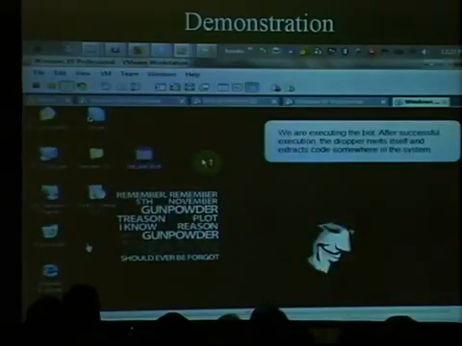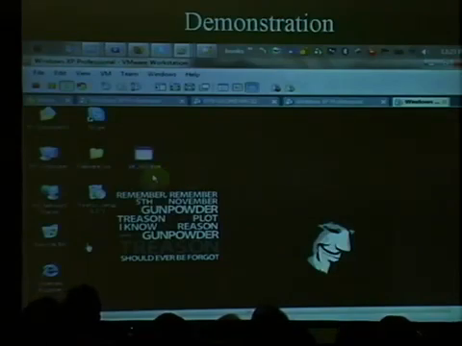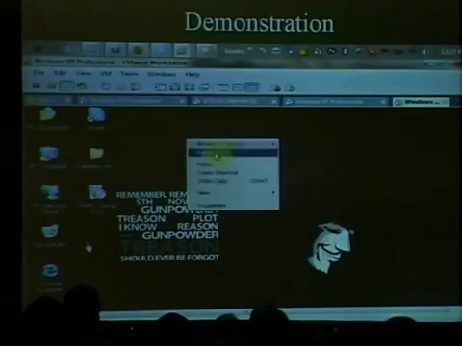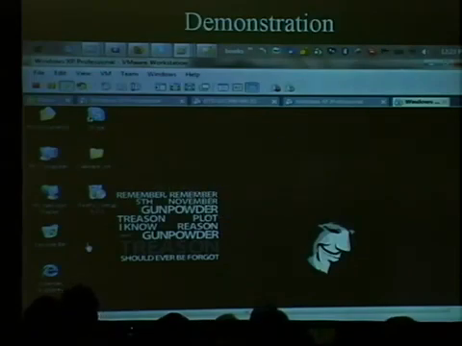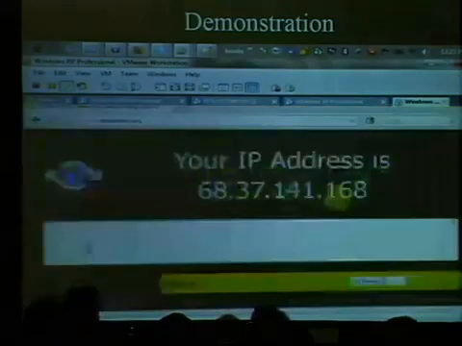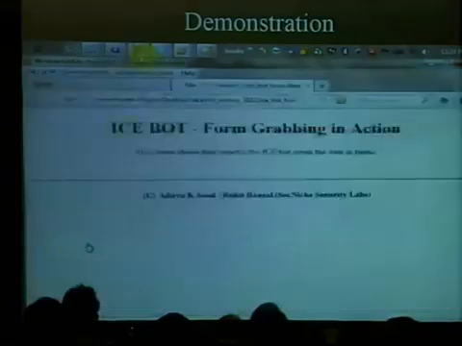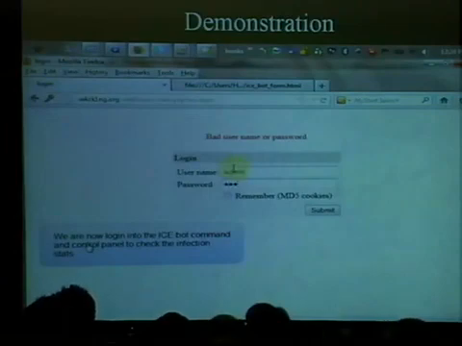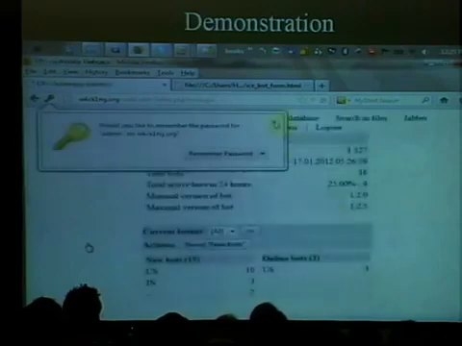So when I execute it, it waits for a bit. And when I refresh it, it melts away. Most of these bots have self-destructible code, so they can simply inject a batch file to delete the dropper when you install the bot. And now I'm logging into the command and control server of the iSpot.